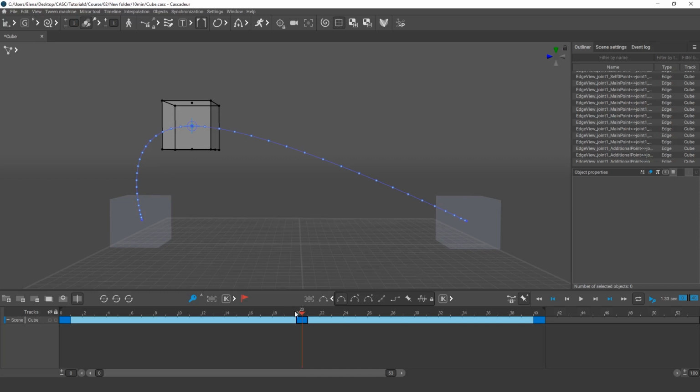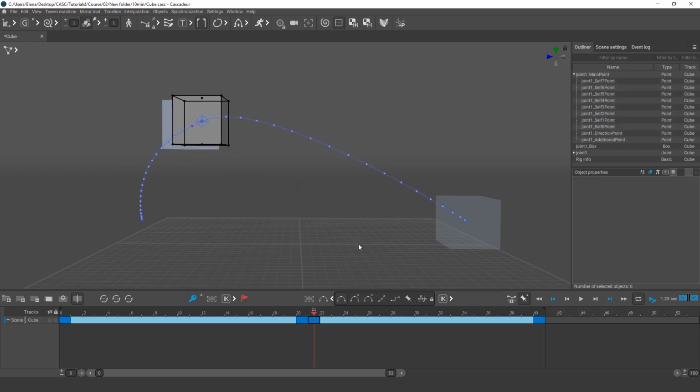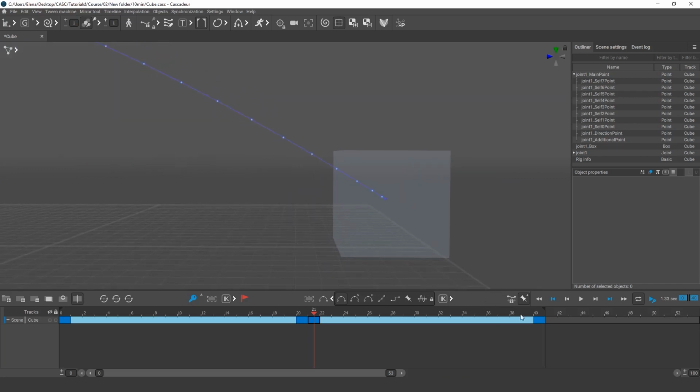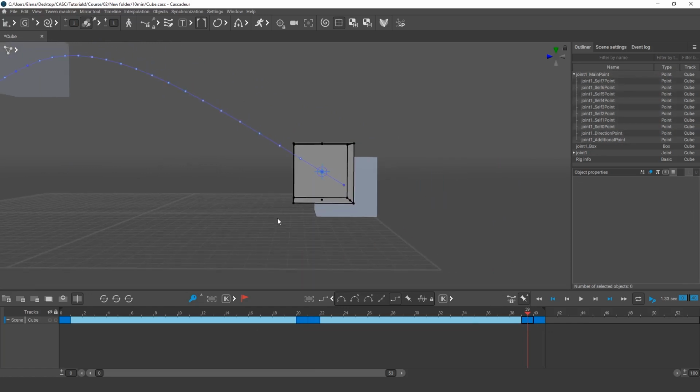One of the tricks that can be used to control tangents is to create double keys. Changing the position of the object in one of them will greatly affect the trajectory in the next interval. In this way, you can, for example, remove the slow out effect if you made a double key at the end of the animation and manually set the object so that the speed doesn't decrease.